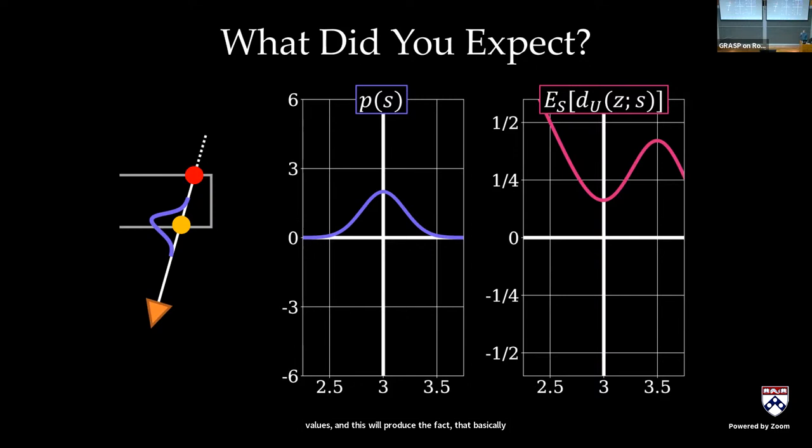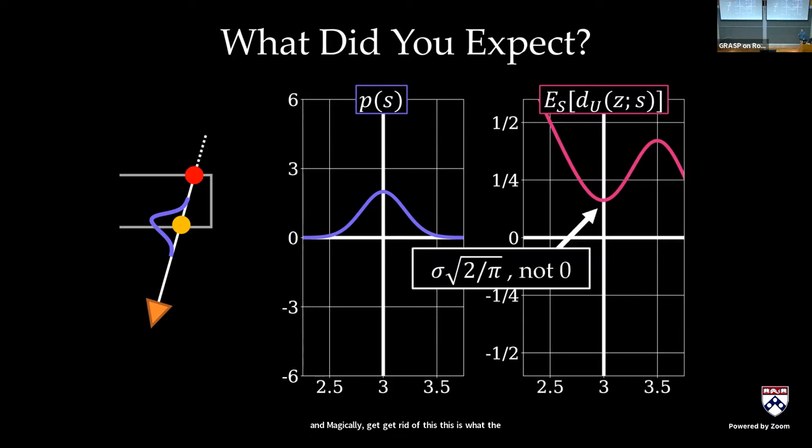Now, there are a couple of things to note about the expected distance function. One is that this is what the network should produce if it's trained optimally. So it's not like you can scale up the data and magically get rid of this. This is what the network will actually learn to produce. The second thing is that the intersection is no longer actually going to have a value of zero. And worse, it actually depends on how certain you are about the intersection. This is actually a little pathological. So this is going to make thresholding very hard.